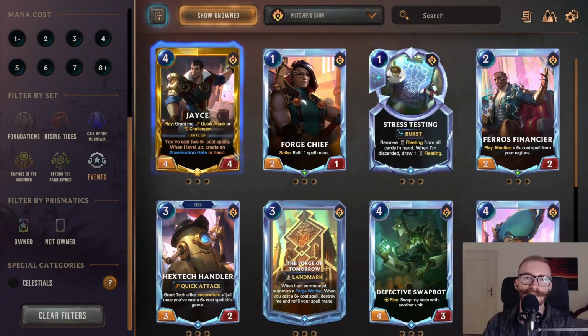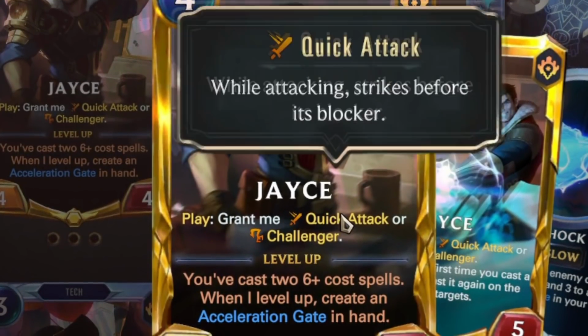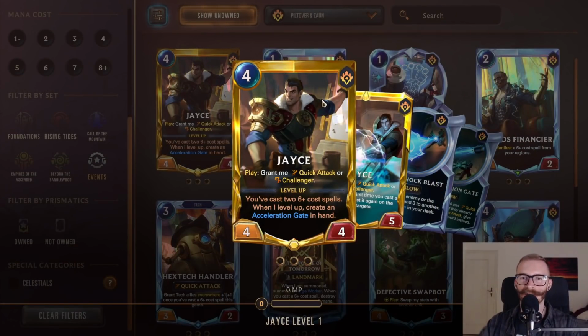Of course, at the forefront of the package we have Jayce himself, who's already kind of been spoiled in that little video. People kind of read most of the card and what it does already. So we have a 4-mana 4/4 that has the optionality to either grant him quick attack or challenger permanently on play. Already pretty well statted on its own, and the keywords both have high value, especially if you can choose between them. Elect what you currently need.